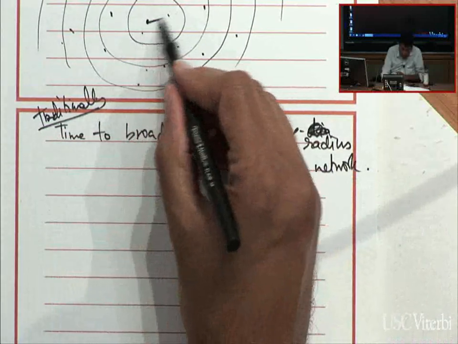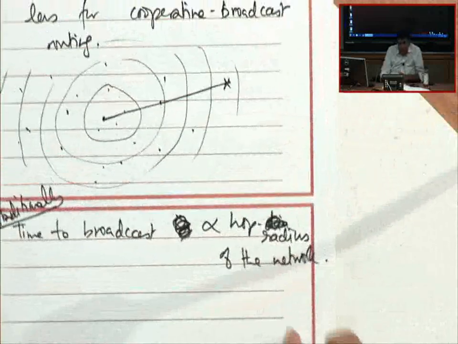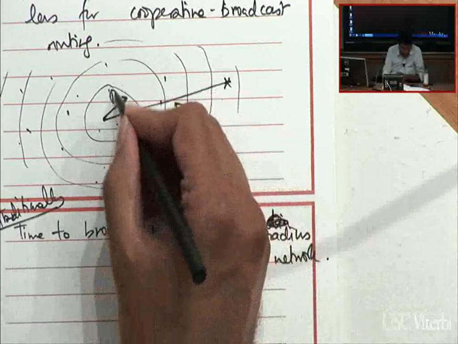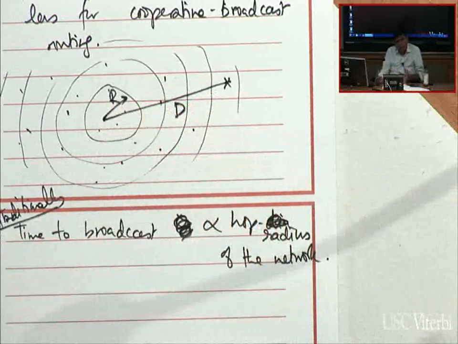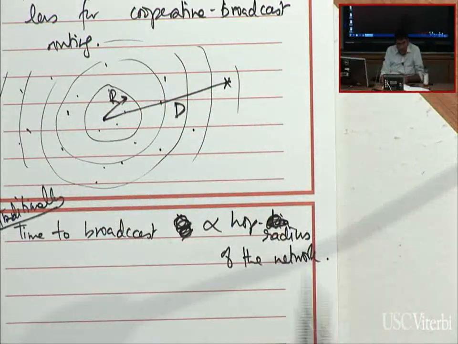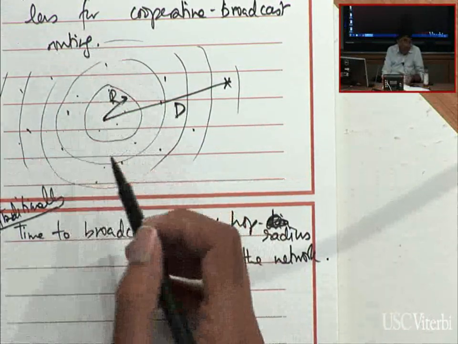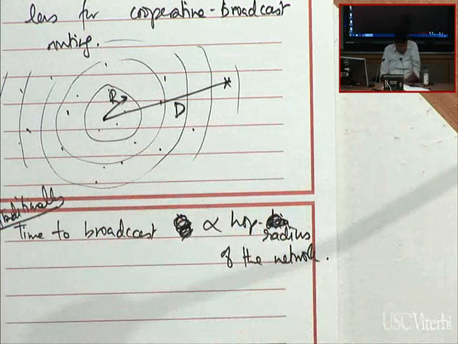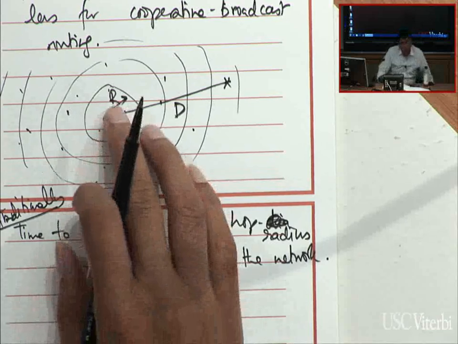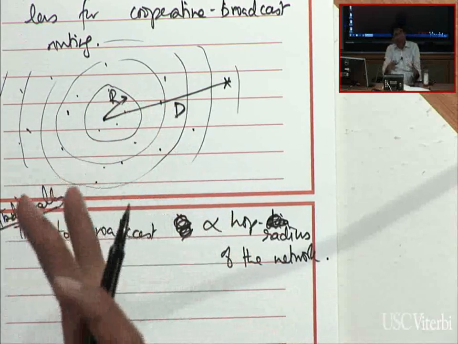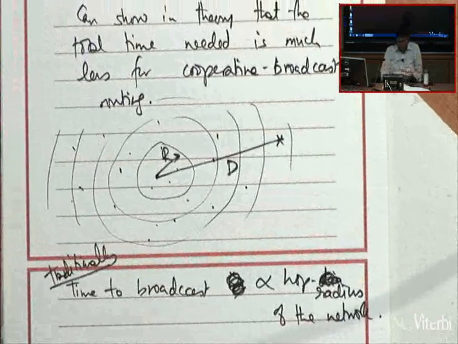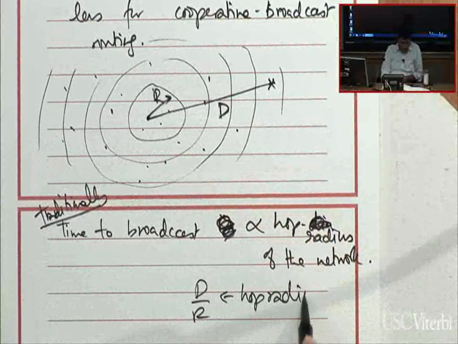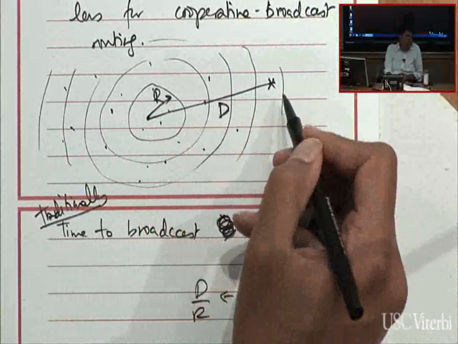So what's the hop radius of the network? If I take the distance to the node that's farthest away, and let me call that distance d, and if I say that roughly, on average, each transmission typically captures all the nodes within some radius r. Now we've learned that this is not a perfect model for how wireless propagates. In fact, this range itself has some variation. But for now, just for conceptual understanding, let's assume an ideal radio that everybody within this radius r hears you, and everybody outside doesn't. So in this particular case, d over r is the hop radius. Right? Why? Because that's how many hops you have to go to reach everybody.